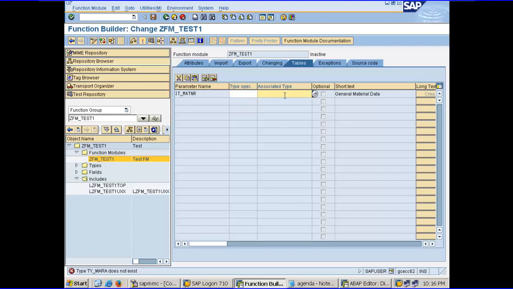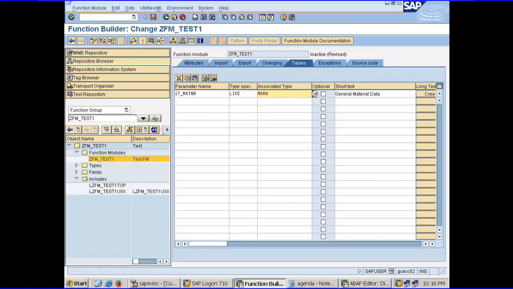Here it actually refers to a dictionary structure, for example MARA, or if required, I can create a structure in SE11 and then just refer to that structure.